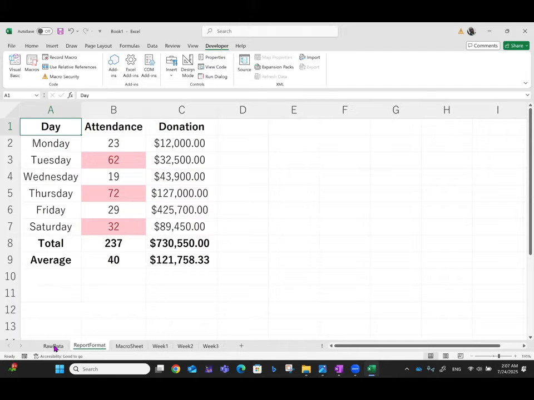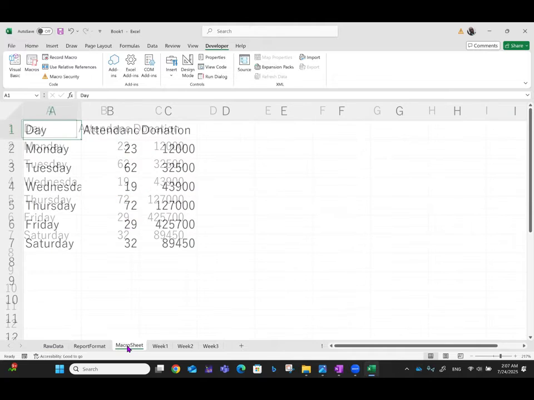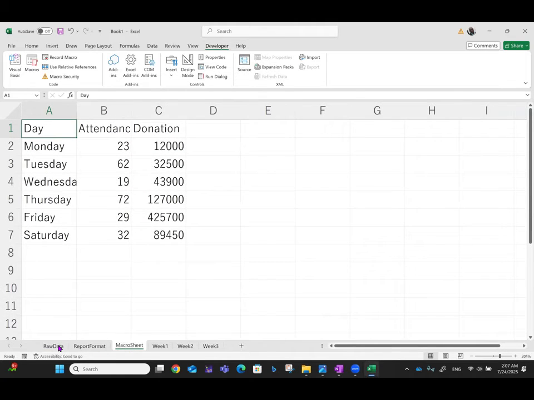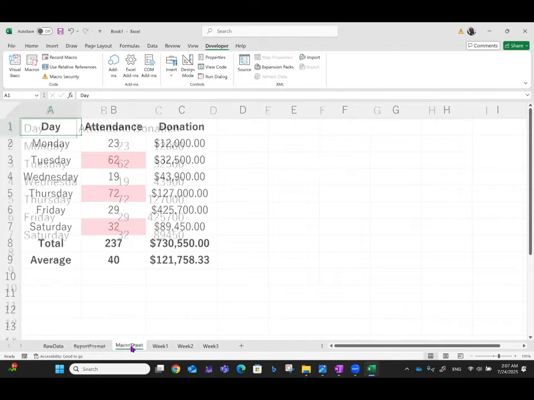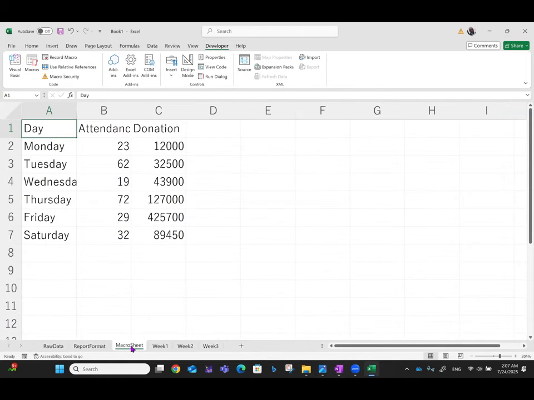So to get that done, let's go ahead to this. I come to this macro sheet where I have exactly this raw data, and want to transform it into this format. Okay. But because you want to do that every week, there's no point to go by it every week, especially if the data is large. So what you need to do in that situation is just come here and record macro.